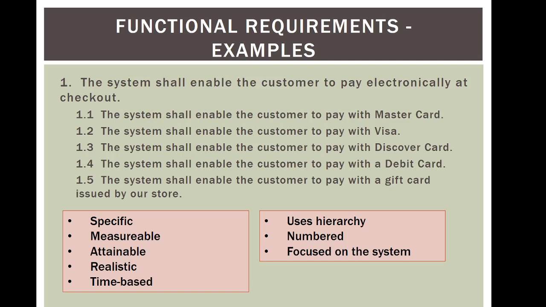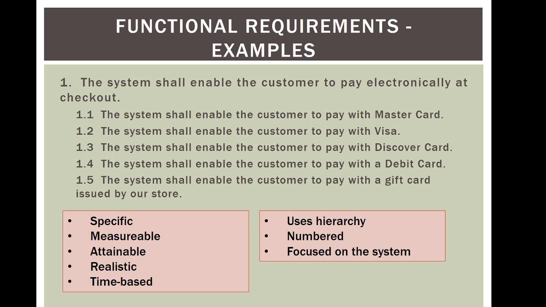All right, here's another example of this, a little more generic. So I think this is a really good illustration of that breaking down of what the requirements are. And so the overarching requirement would be that the system shall enable the customer to pay electronically. All right. Well, again, so what does that really mean? All right. And so sub requirements under that, the system shall enable the customer to pay with MasterCard, to pay with Visa, to pay with Discover Card, with a debit card, with a gift card, with PayPal, with Apple Pay. And so, I mean, you see, this breaks it down, and so we're really getting to the nitty-gritty of what it is that we want it to do. And I think this is a really good illustration of how that works.